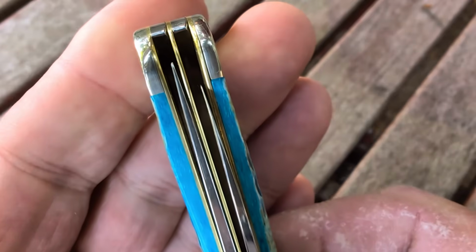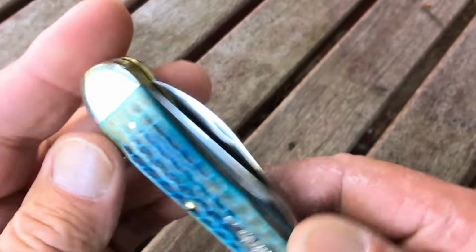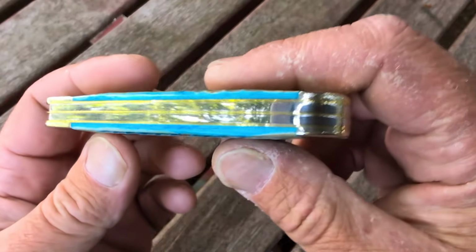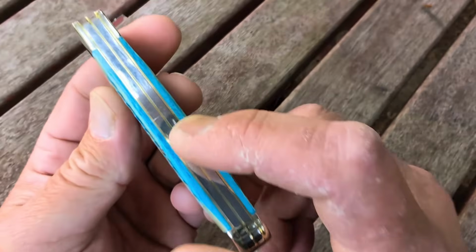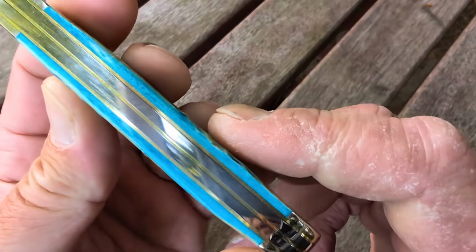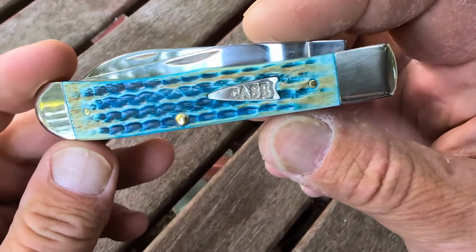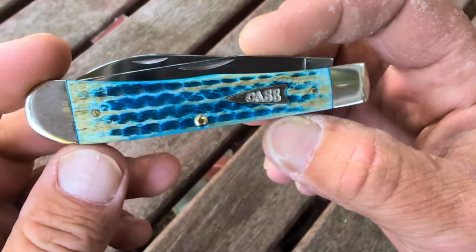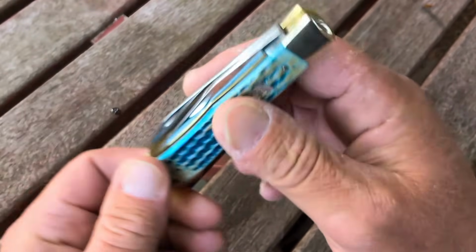Fit and finish is overall really good. Mostly. Clip points off to the pile side a bit, but not rubbing, and the space slightly off, which is kind of what you get nowadays. If you don't like it, don't buy it. Back springs look really fantastic. I got the ubiquitous scratch, which I have my theories. I think it's their magnet that they stick them on, maybe in the showroom. But yeah, it's basically a Caribbean blue and corncob jig with a little bit of burn. Very cool. Very glad to add this to my collection.